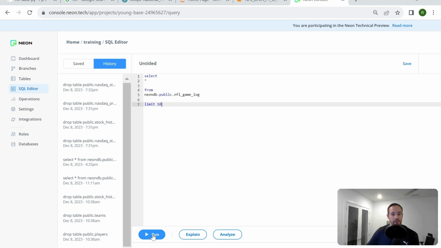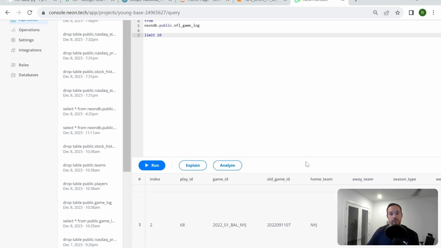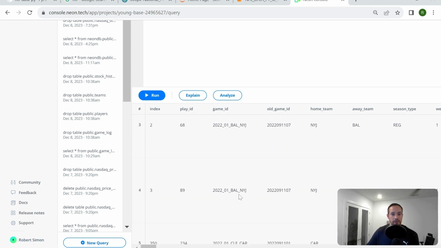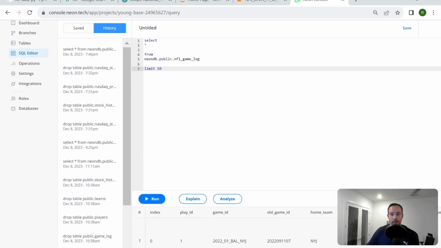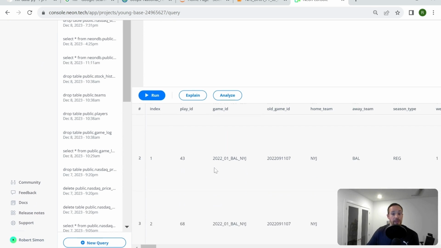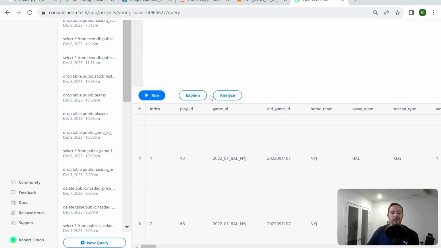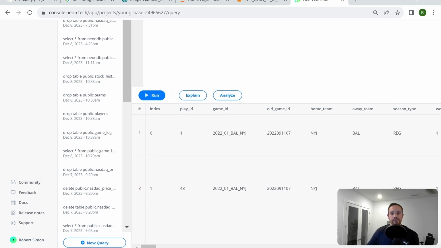Press the run button and scroll down. It's very hard to read, as I told you. The web editor is very difficult, right? Everything's blown up, and it's very hard to follow. You can see how many columns there are, about 100 columns or maybe even 200 columns. So let's move over to DBeaver so we have a cleaner interface to work with.